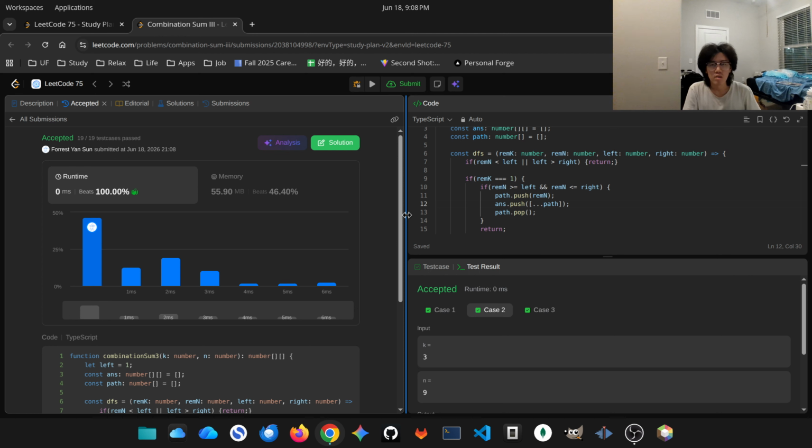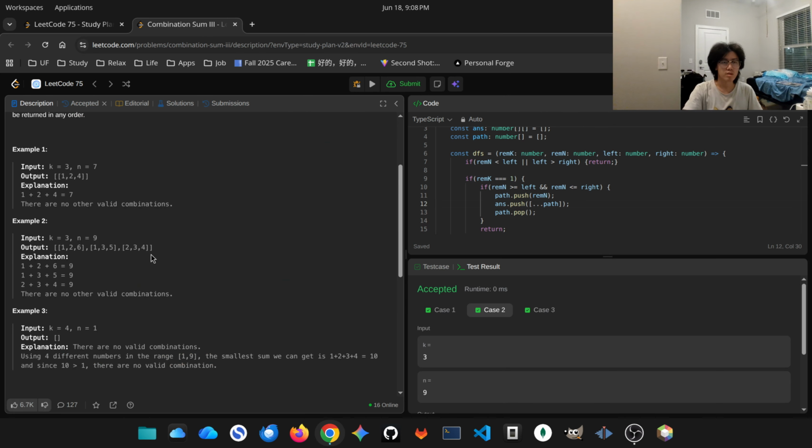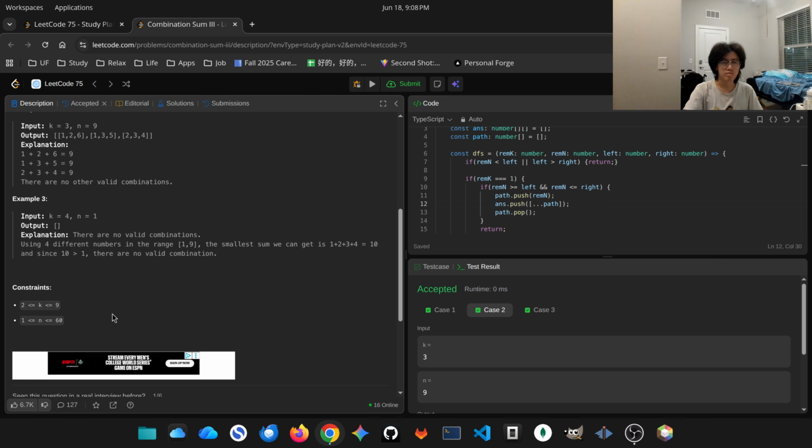So the time complexity, because we maybe choose 9 times, because k from 2 to 9, and i from 1 to 9, and also the time complexity will be 9 order of k.